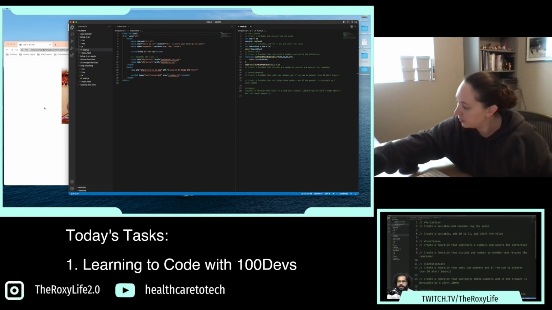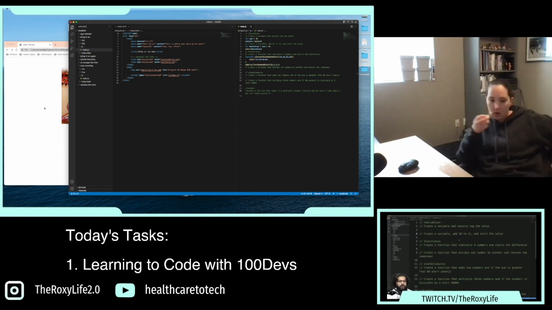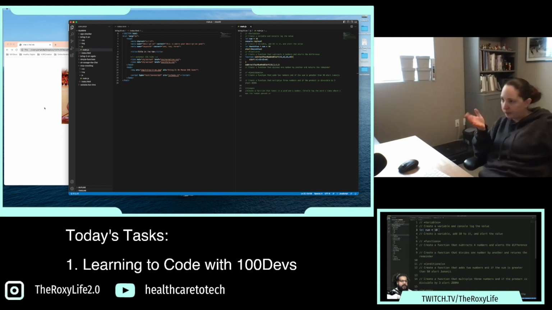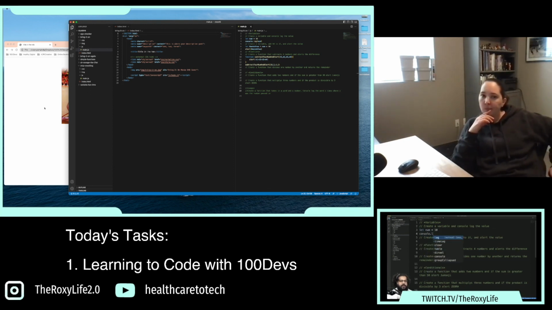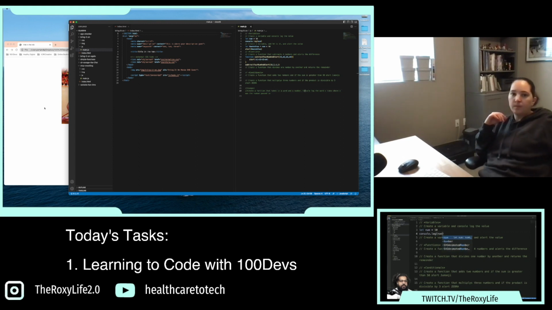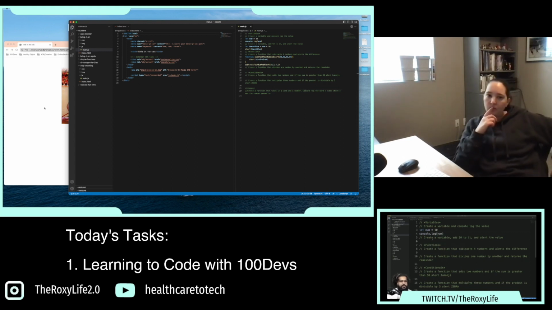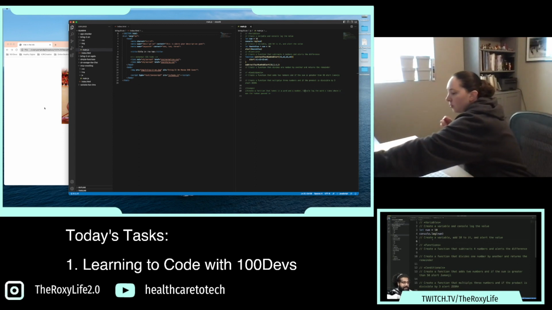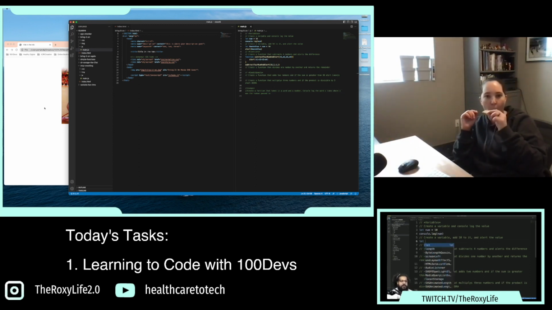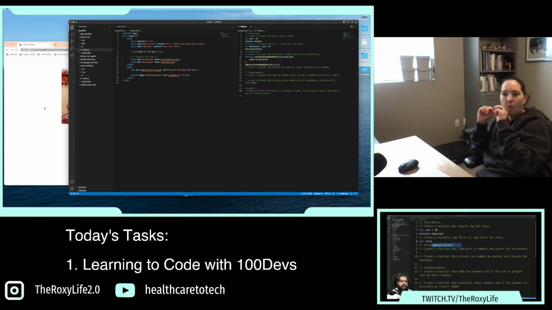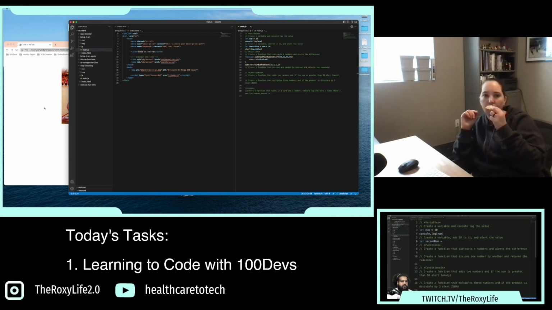All right, let's look at these together. Create a variable and console log the value. Easy. Let num equal 10, and then console.log num. Beautiful. Next, create a variable, add 10 to it, alert the value. Let second num equal, I don't know, 20.